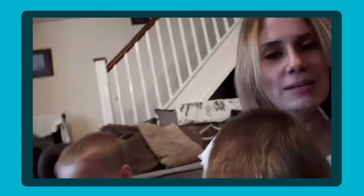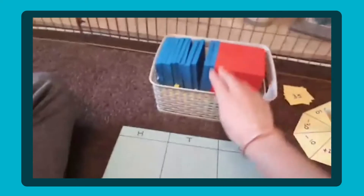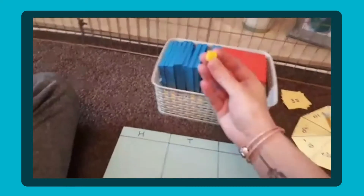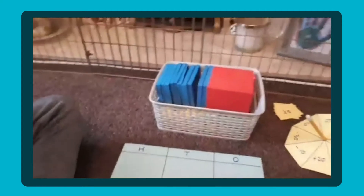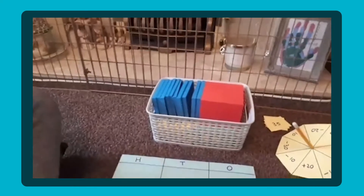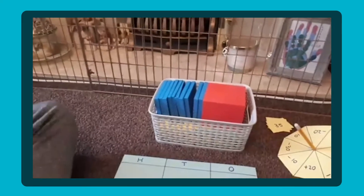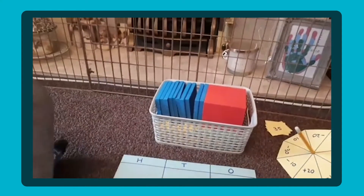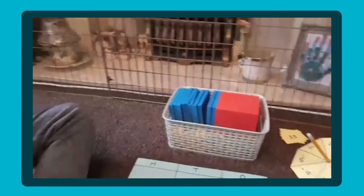Okay, you go sit over there Gabriel for your activity and we'll be with you in a few minutes. For Noah today we're going to be using some base 10 equipment. We're going to be focusing on the 10s and the 1s. If you haven't got base 10 equipment at home that doesn't matter — you can use Lego bricks, make rods with Lego bricks and use individual bricks as ones. You can also use cut up bits of straw, or you can physically draw the base 10 — draw lines and dots as well.